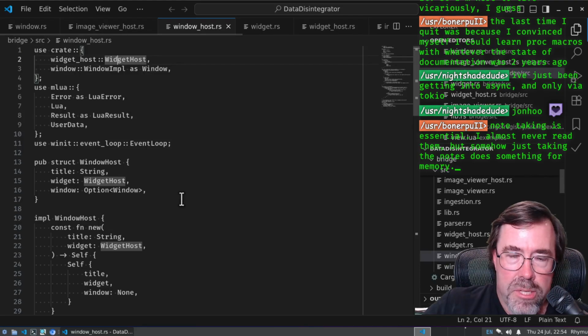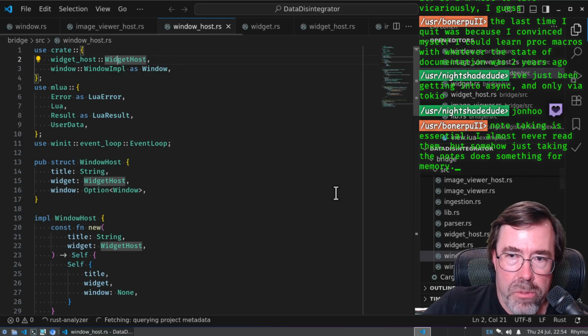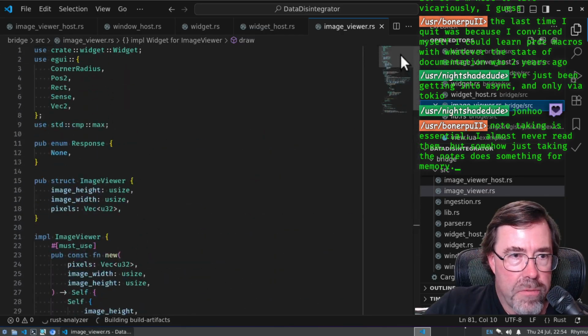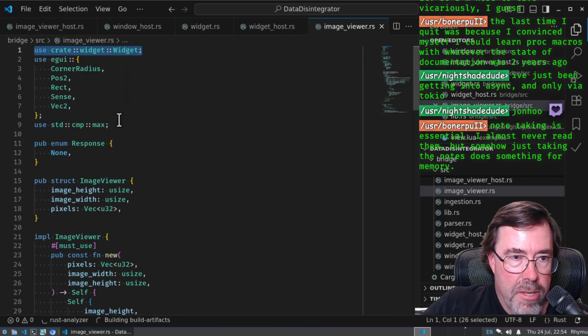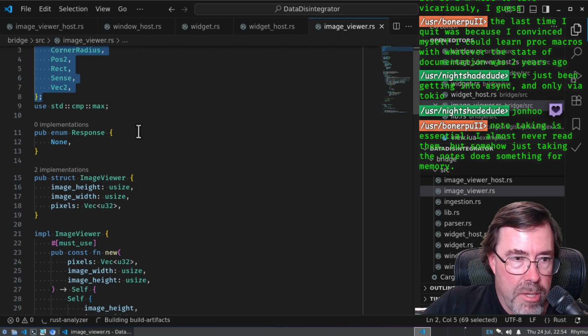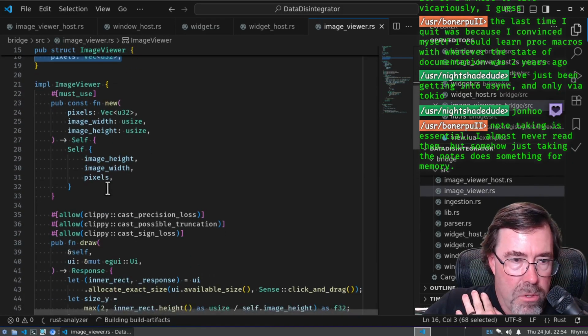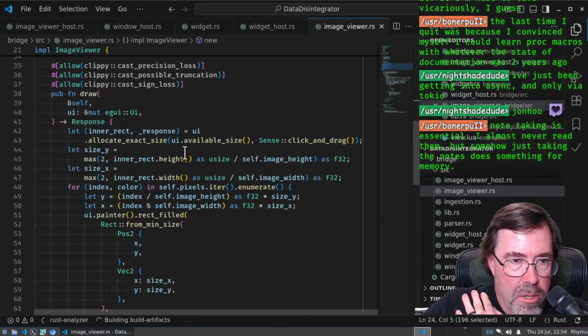So image viewer itself should have no knowledge of Lua. I should review that right now. So image viewer, all it cares about is that it implements the widget trait, and it knows about eGUI. It doesn't have anything about Lua. It just holds on to the pixels to draw, width and height. New just holds on to everything, and it just draws.